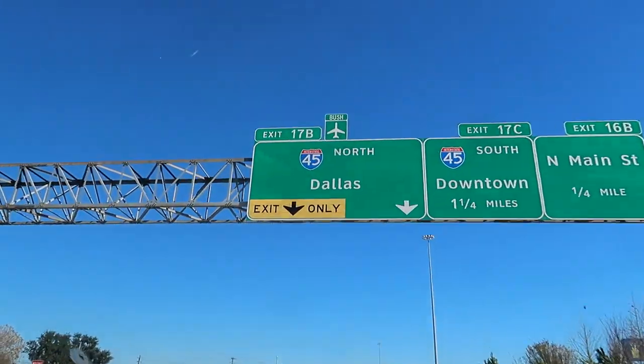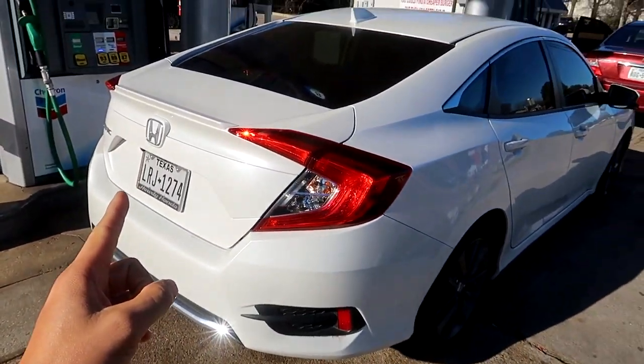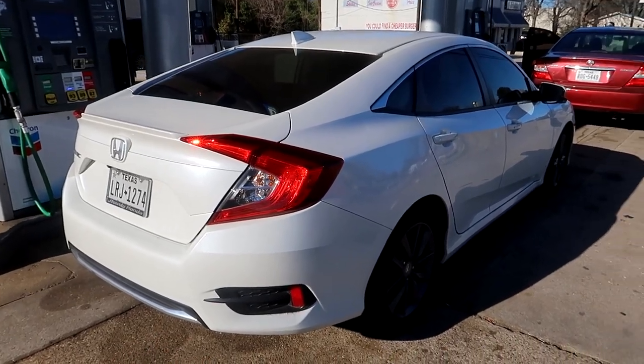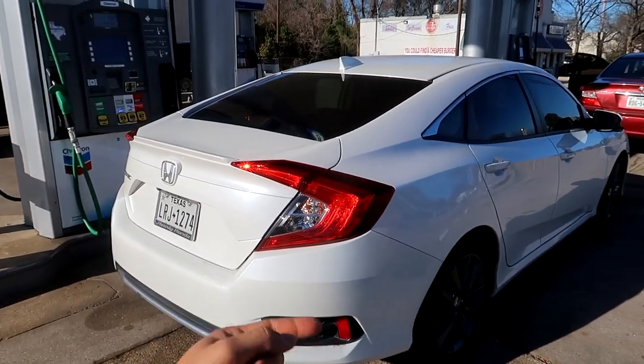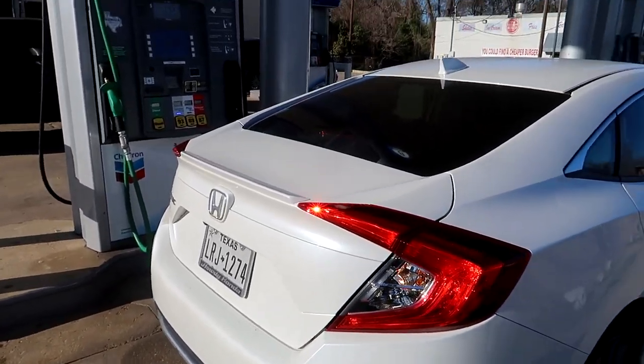In comparison, I was looking at some Mugen wheels — also really hard to find, discontinued. If you were to find a set of Mugen wheels, you might be spending $4,000 to $5,000. So definitely not cheap at all. Heading towards Dallas now and we stopped over here to get some gas at Chevron. We have almost two more hours to go.